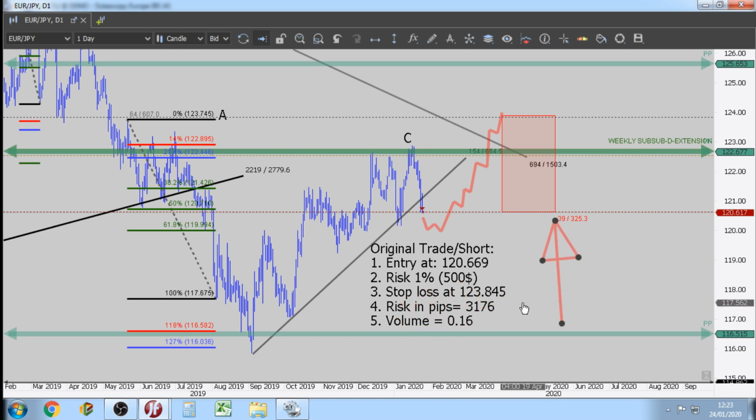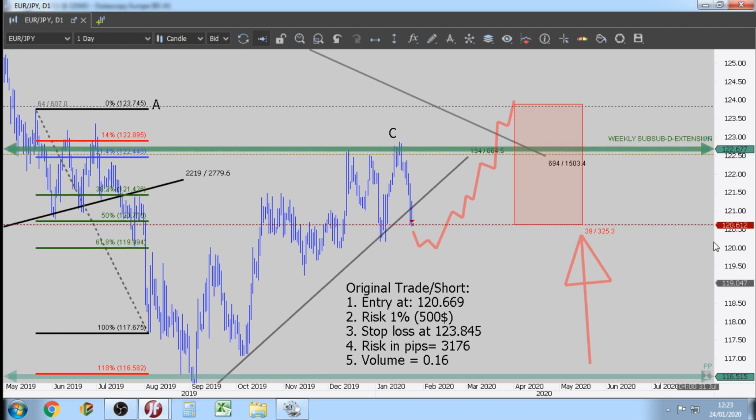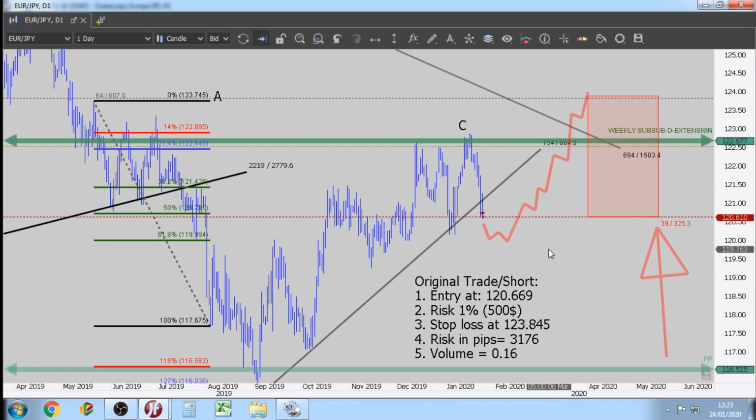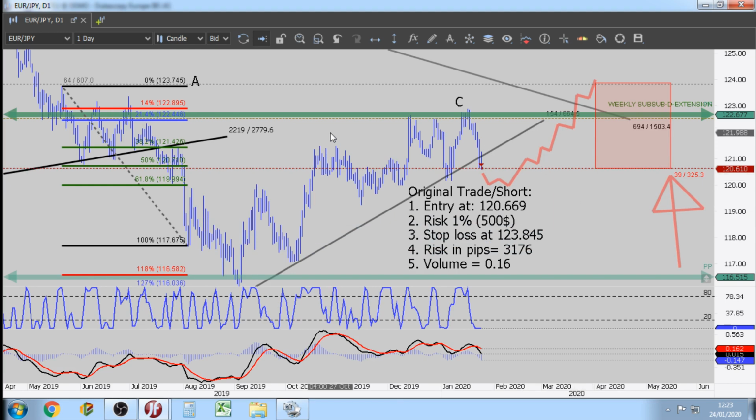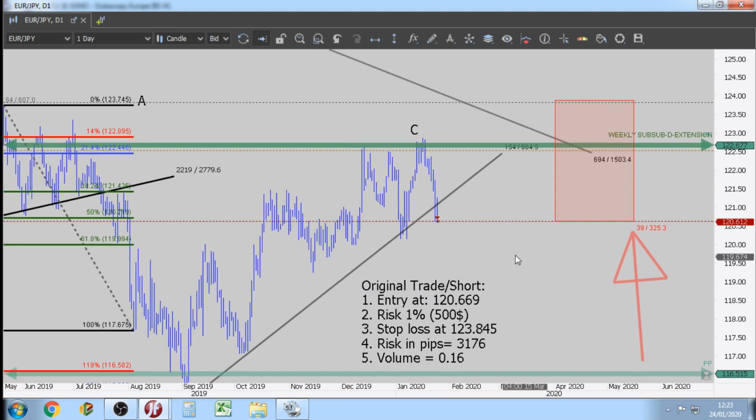Okay, now bear in mind that there are different models and different ways on how to hedge. I'm going to show you what I'm doing. Now, what can I do if I am wrong? If I'm wrong, I need to technically understand where I'm going to put a hedge, right? So where is the place that the market is going to show me that I'm wrong? And we have two places.